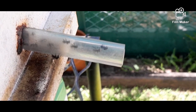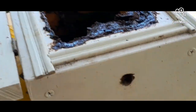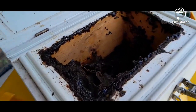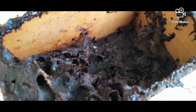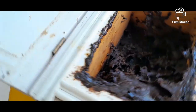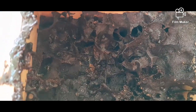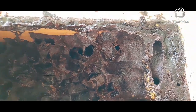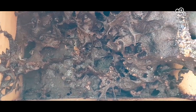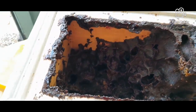I'll go over to my other hive. Give me a second. Just pause this for a tick. Now you might remember I had this hive, which was an eduction hive on my carbonarias. Now the wax pretty much melted in this eduction. Gone all dark. So come around this side a little, tip this over. So it was still functioning, but it's just all starting to melt, and the stores weren't good in there. And this eduction's been on for nearly, well, a bit silly, but it's been on for nearly 2 years.